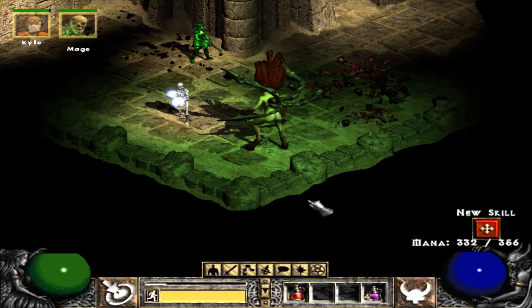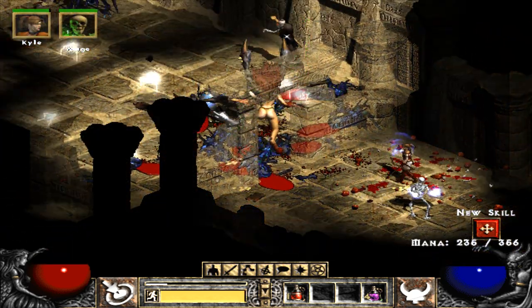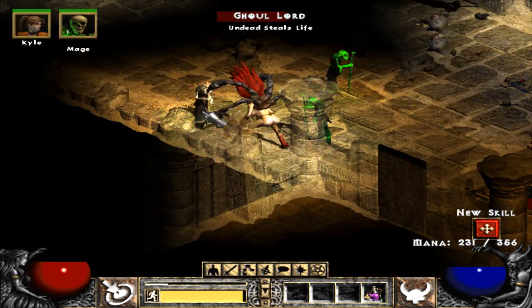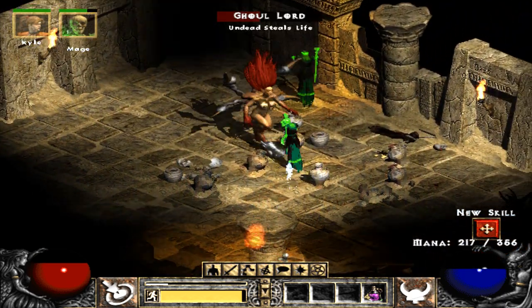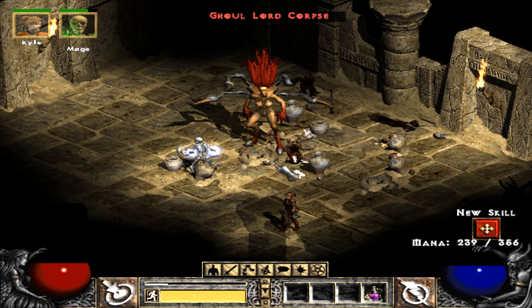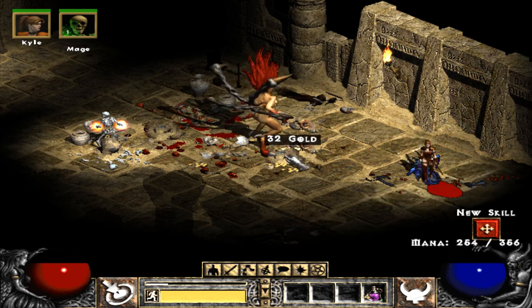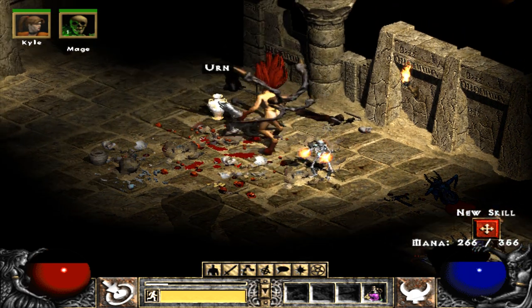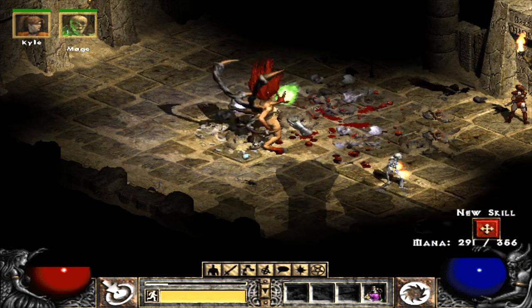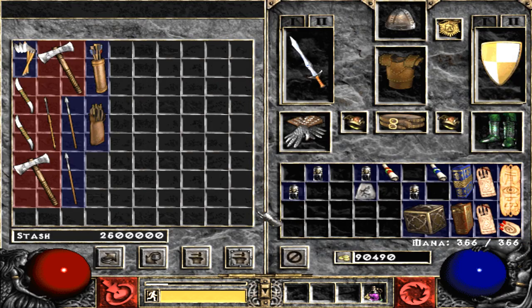Mage died again. Raise another one. Good. They died. Portal to Lut Gholein. Hello. Repair everything.